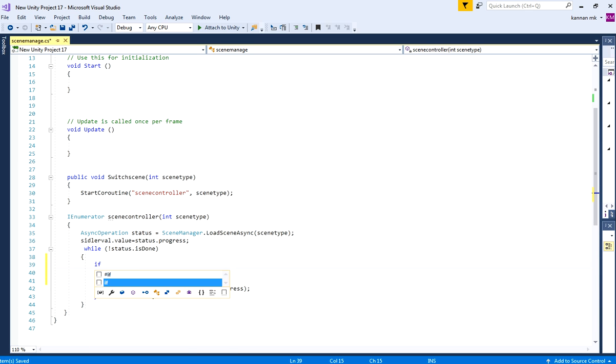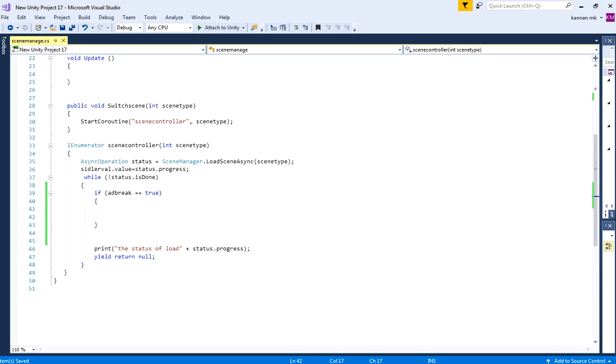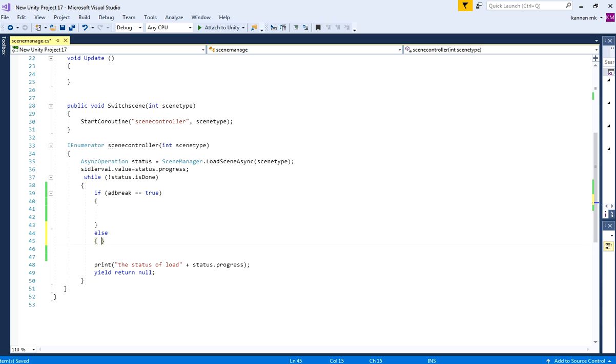So inside that while loop, if Adbreak equals true, we are going to do some operation. Else we are going to do another operation. If the Adbreak is not true, you can put yield return null. In there we are going to have some operation.